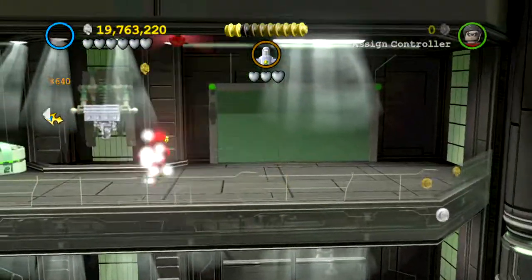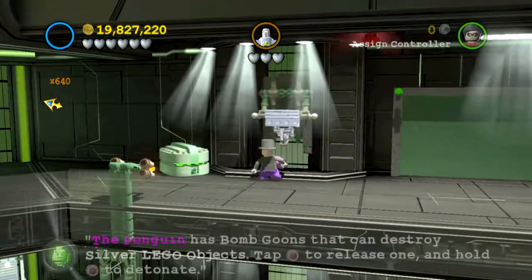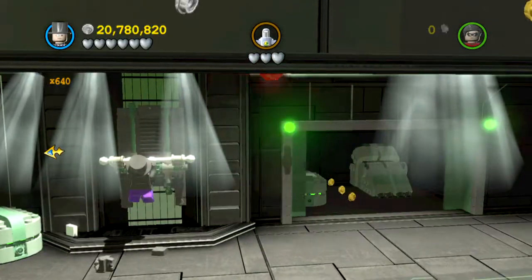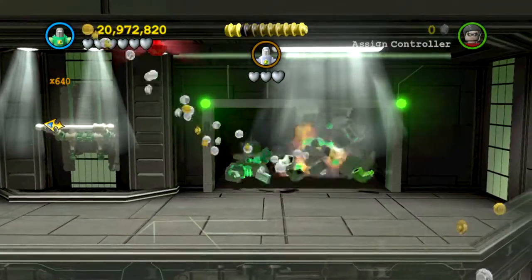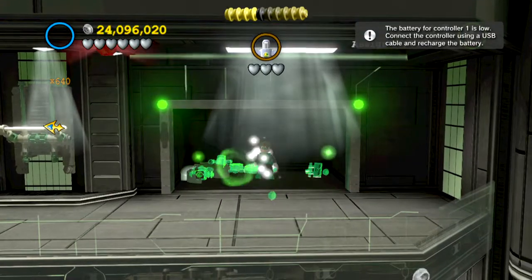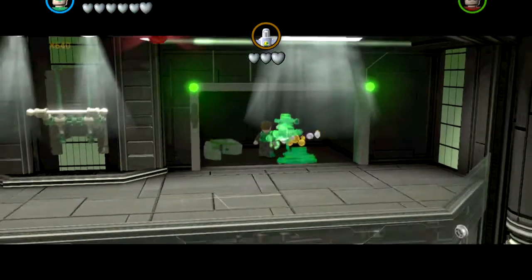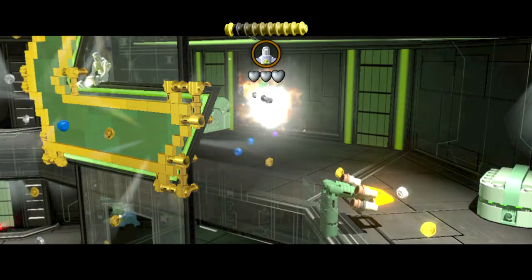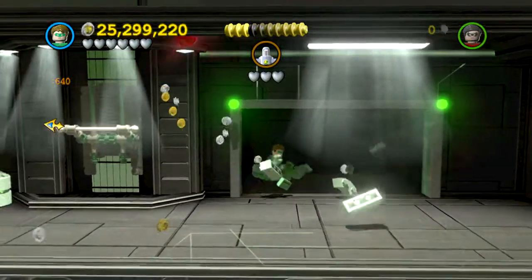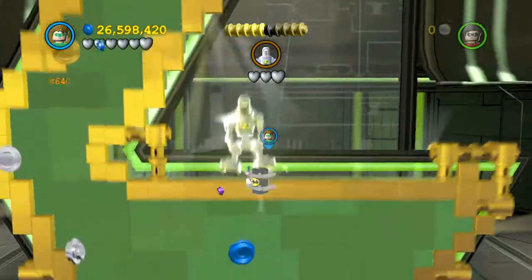Anyway, let's be the Penguin now and try and get our third mini kit. So that was our citizen there, if you hadn't noticed, guys. And then this, you can basically destroy. Awesome. So let's be Green Lantern. There you go. And now, to obviously get some studs. And then there's your third mini kit.